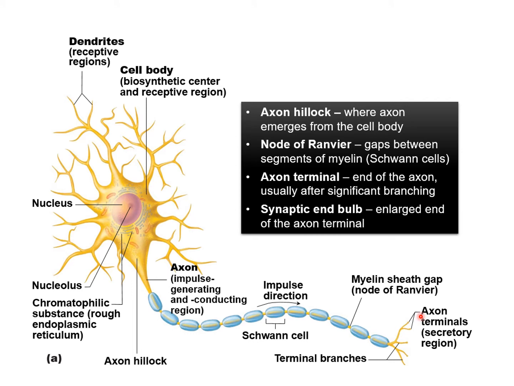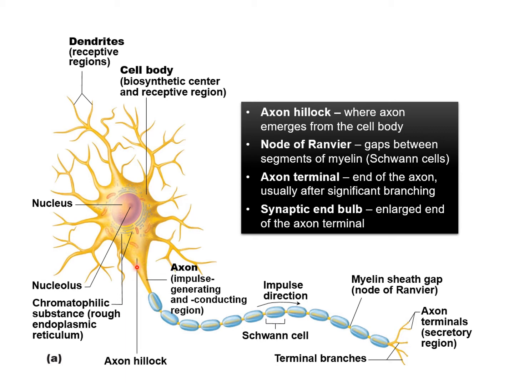We're still on the neuron, and we see more terms to know. These are more structures on a neuron, so let's make sure we're familiar with these 4 structures now. So the first one, really important, is called an axon hillock, and that's this region right here. You can see it labeled axon hillock. It's the transition area between the cell body and the axon, right? We can see the axon, the wire here, it's myelinated, and we see the cell body here, but this zone, it's kind of a just triangular area right there where we move from cell body to axon. Well, that transition zone is the axon hillock.